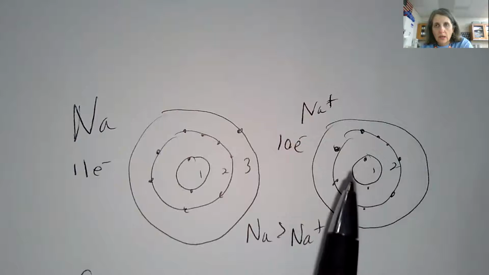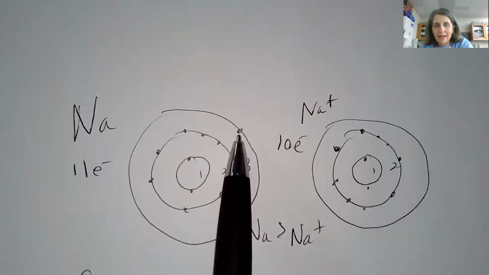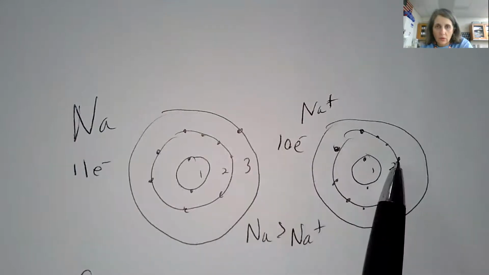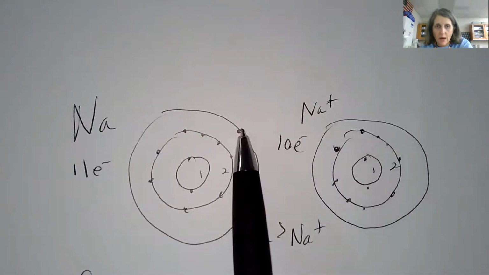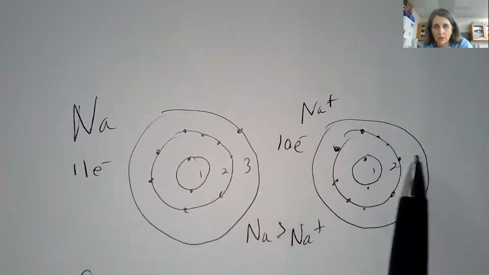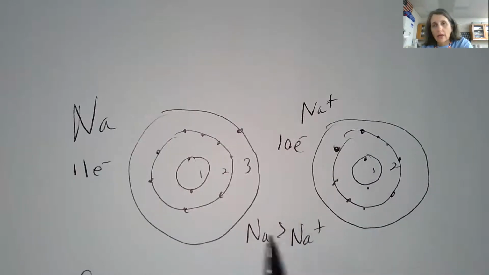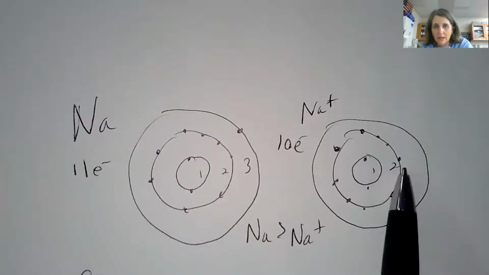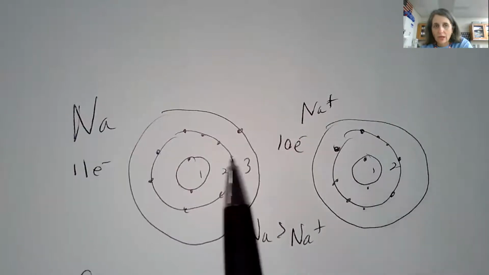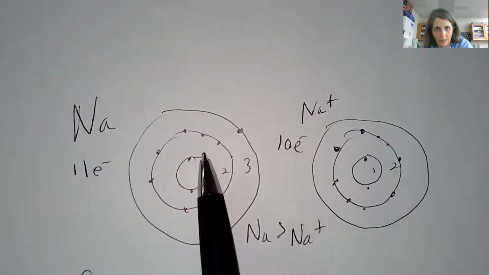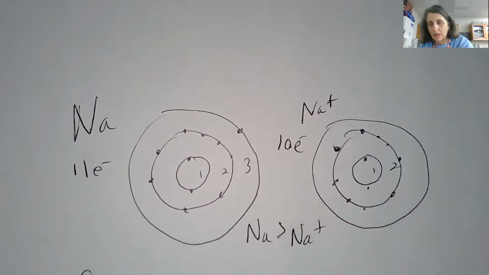Well, as we discussed before, I could take that electron out. That's our furthest away electron. It's called our valence electron. So that is what creates essentially the sodium ion. I remove that one from the third energy level, and so I don't really have a third energy level for the cation. This one is pretty simple: the sodium ion only has 2 energy levels. Sodium itself has 3 energy levels. So again, it is bigger.